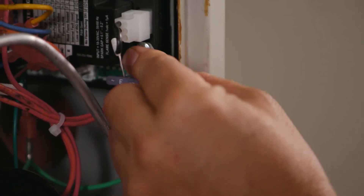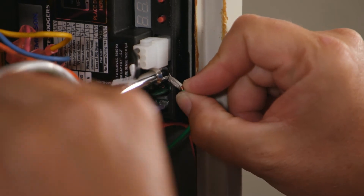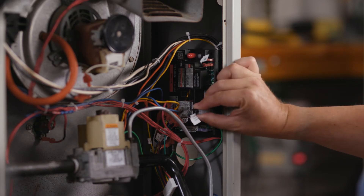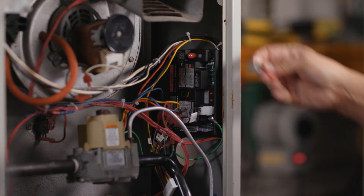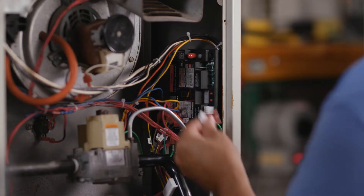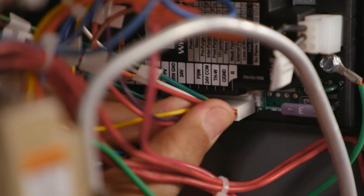For this application, there is a ground wire that needs to be installed. Be sure not to damage any components such as transformers, wire harnesses, or blower wheels when drilling or installing screws. For applications using a vent damper, remove the vent damper jumper plug and install the unit connector. In applications using a remote flame sensor, remove the flame sense jumper and plug the flame sense wire into the sense terminal. For this application, no damper or remote flame sense is used, so the vent damper jumper plug and local flame sense jumper wire can be left on the control. Plug the 11-pin harness into the module.